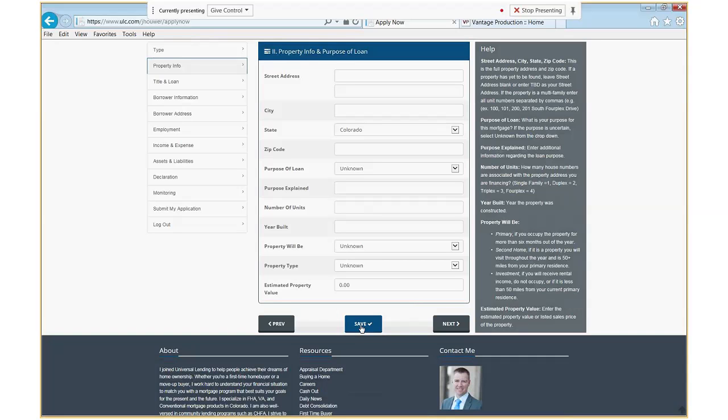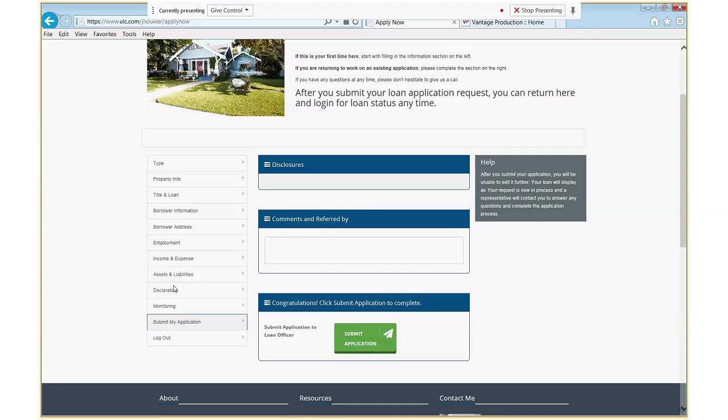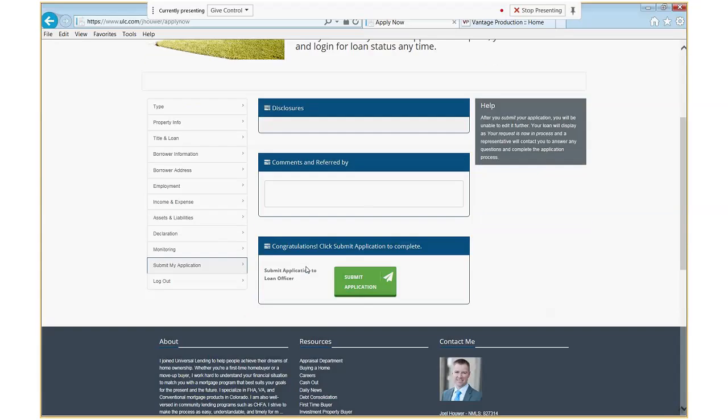When they do get to the last screen of the loan application, which as you can see is called Submit My Application, they have the option to click on this green button here, which will submit their loan application from the website to your Vantage account.